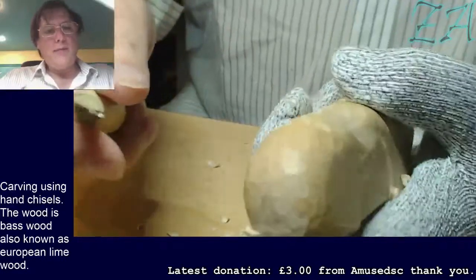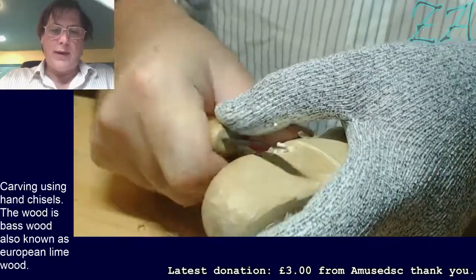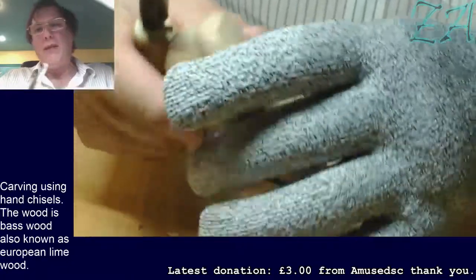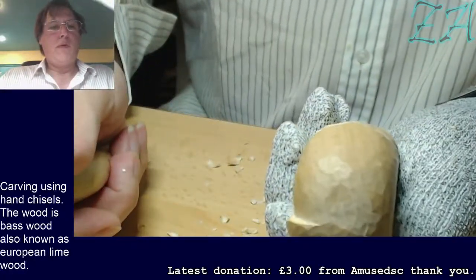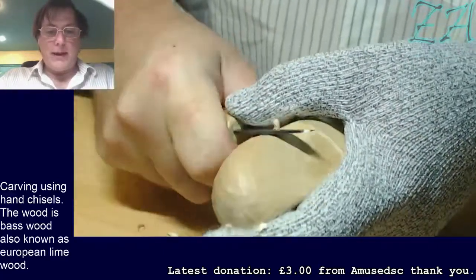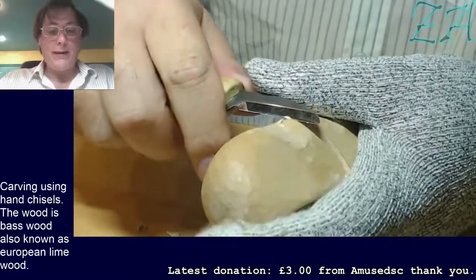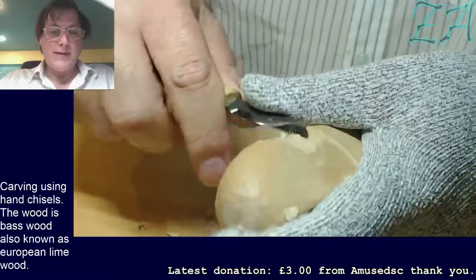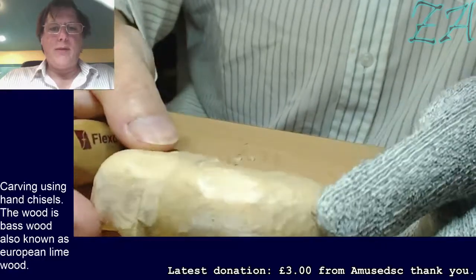I've got shavings of wood now going all over my desk. It took me about 20 minutes to clean up last night. Every time I moved something, I found another shaving of wood, and I'm probably going to be the same again. Something like this, ideally, you need a clean desk or somewhere where it doesn't matter. Yeah, the back's too tall as well, actually.